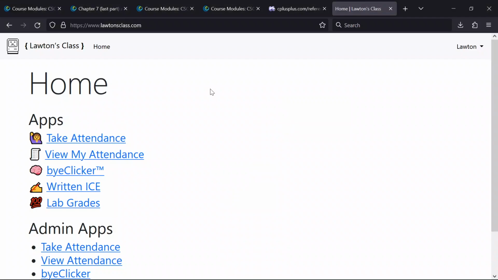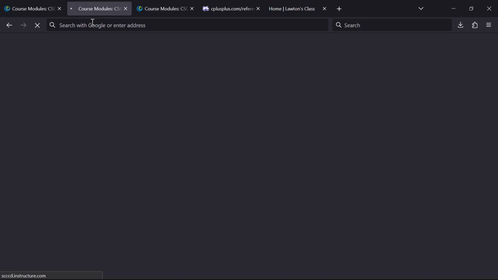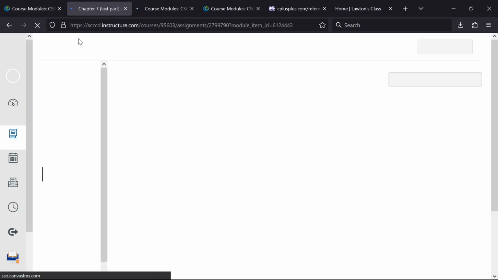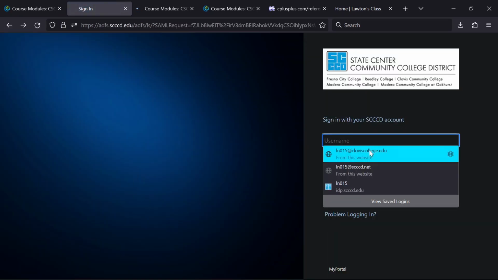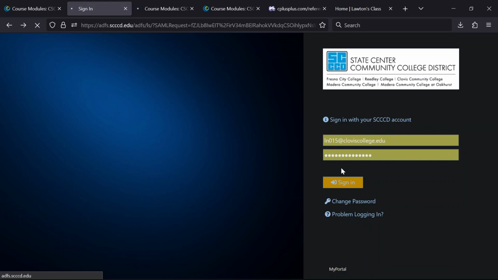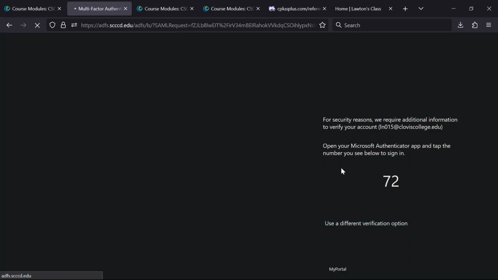Let's see here. I don't know why I have that open. Let's go to Canvas. Oh, shoot. I think I clicked on something weird. That's what I did. It's this Canvas that I want to be on. Has the school turned on two-factor authentication for you guys, too? Not yet?